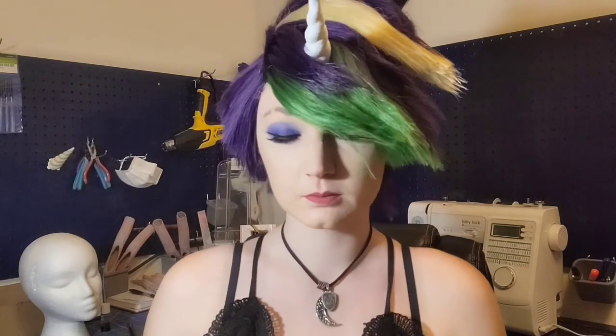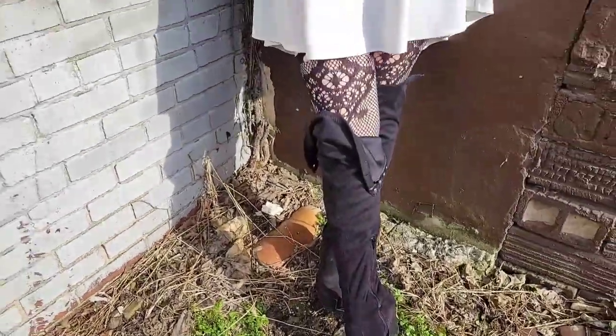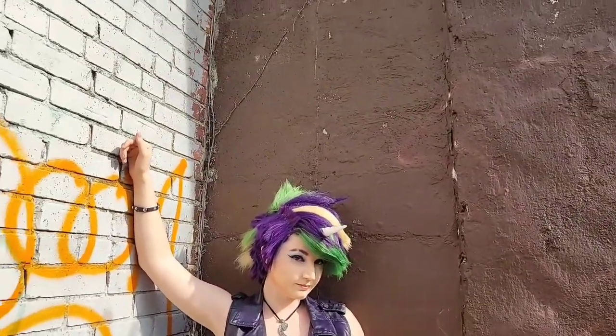Next, of course, the horn. I just shove it up into the bangs because these bangs are so fluffy and heavy that they hold everything in place for me, and I don't have to worry about anything. And that is pretty much our look. Just get on your cosplay and go out into the world — show them how fabulous you are because, darling, you look great.